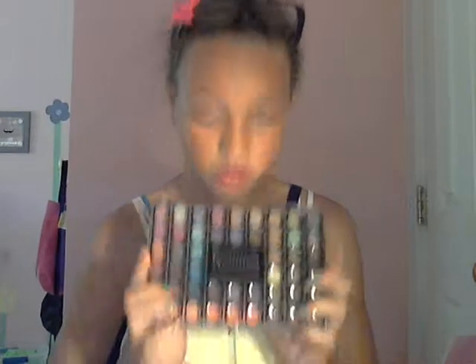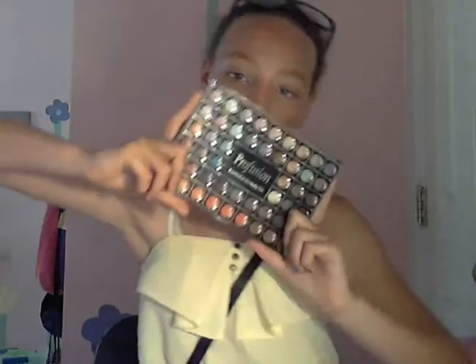It's kind of hard to find palettes like this, and they have some really other nice eyeshadow palettes at Five and Below. So I recommend this Profusion Essential Beauty. That's all I have to say about this. I was obviously not paid to talk about this because I'm 13. So I recommend you buy this. They have really nice cute colors, and you should blend with your fingers.